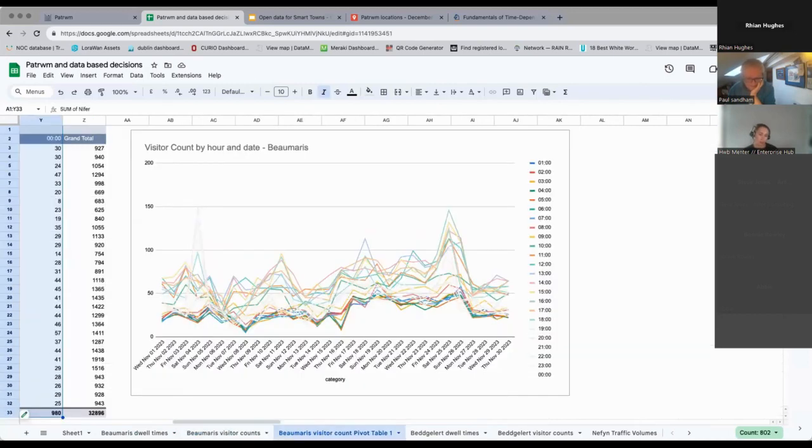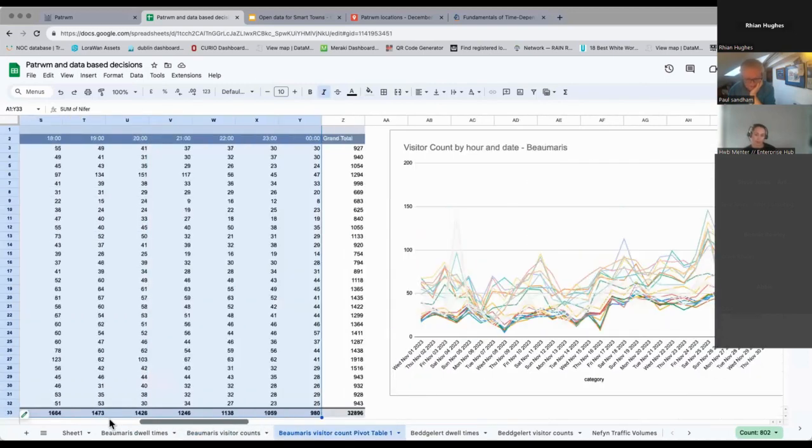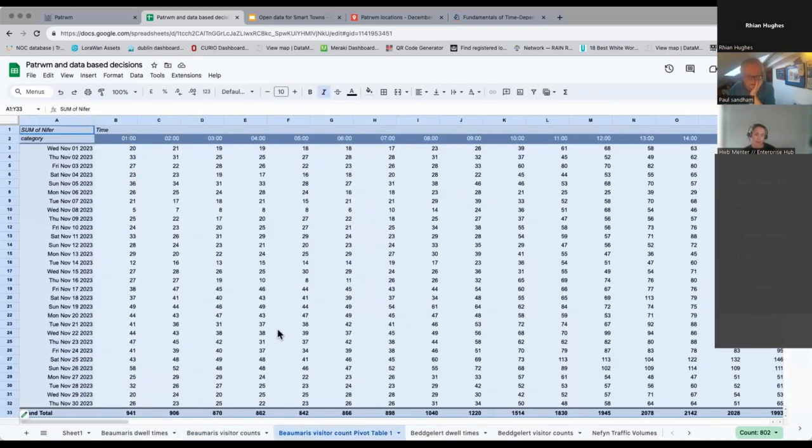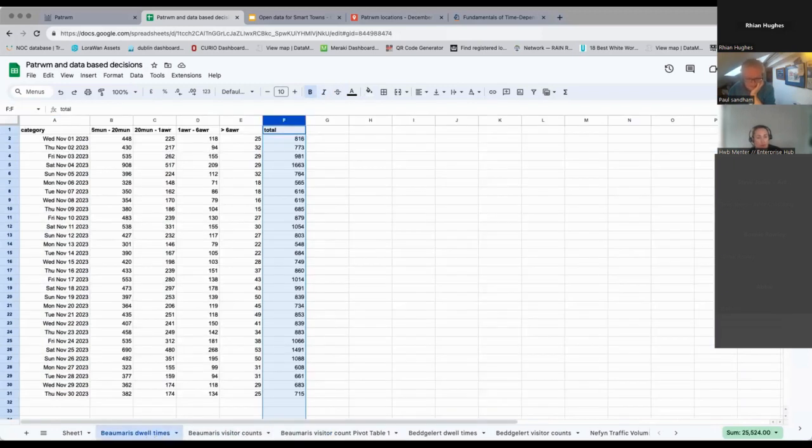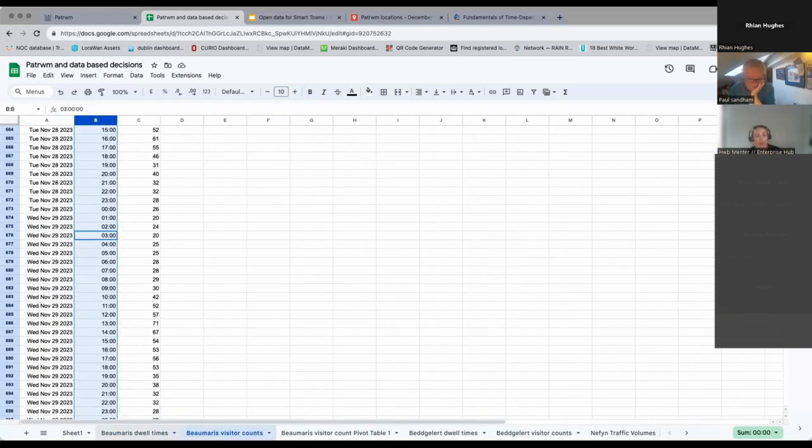And then this is the bit I like. I don't know, there's absolutely no way we're going to have time to cover this today. But I'm hoping some of you have heard of pivot tables. If not, they are so worth playing with. What it allows me to do is to reframe the data, because clearly I'm not going to learn much about the busiest time of the day from this and this.